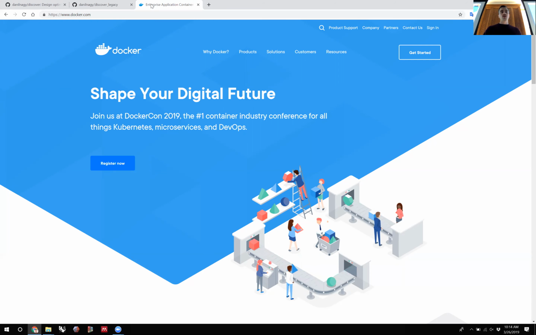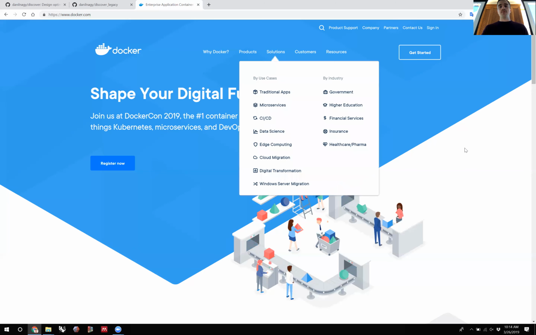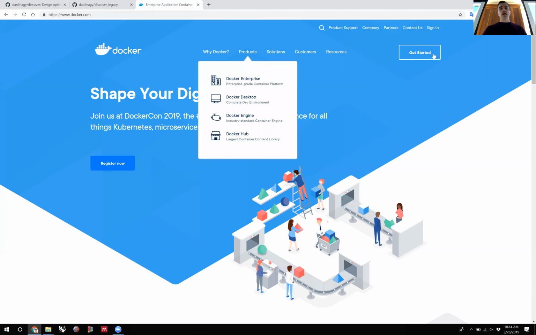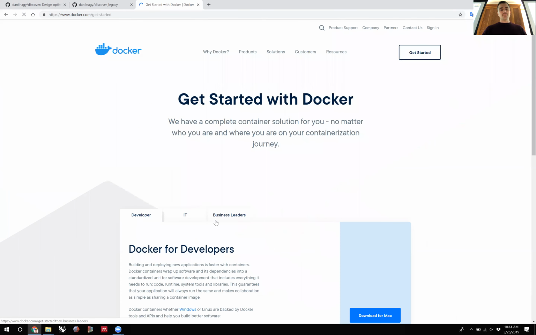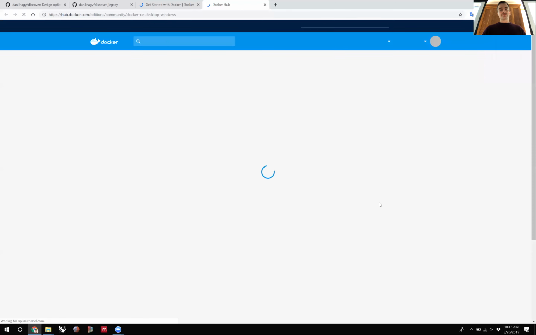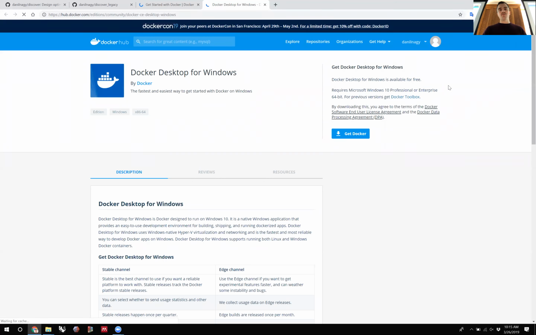Okay. So very quickly, I'm not going to do a full demo here because you guys aren't following along. But just to have it on the video, I'll go through the steps. So to do the first method of installation, you just have to install Docker first. When you go to Docker, you just go to Get Started, go down to Developer here, Docker for Developers, and go to Download for Windows. Now, if you don't have an account with Docker, it's going to ask you to make an account first. You have to make an account. I have one here. I'm already registered with Docker. It's a free account. You have to register, and then you'll get this download link.